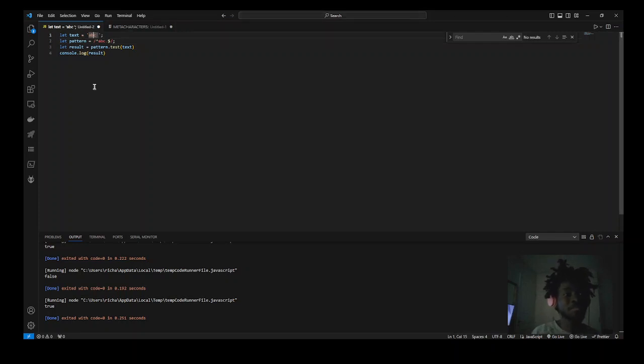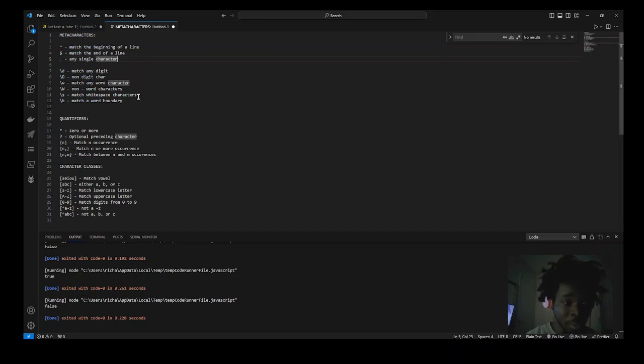But if I had ABC and a 1 at the end, this is going to be true. Sorry, false. Even though the period matches any single character, and single is the key word. It only stands for one character.